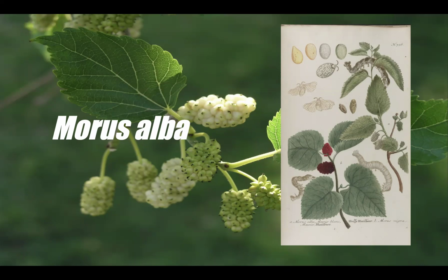The berries are edible when ripe. Now, my grandmother in her native Macedonia, which is now Northern Macedonia, to make the Greeks happy, talked about how, as a girl, they had silkworms and would harvest the cocoons for the fabric. And so this was part of all sorts of making everybody happy, this tree. There are white mulberries everywhere here where I'm at now in southwestern Bulgaria. And the fruit is quite prolific, let me tell you.